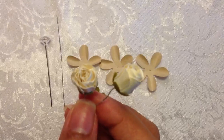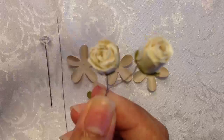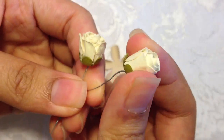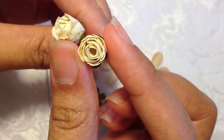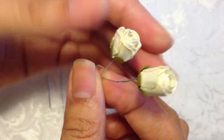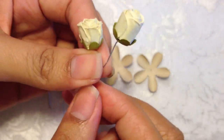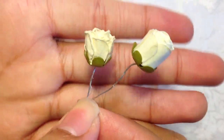Hey guys, I had a couple of requests on how I made my paper rosebuds, and it's these right here. So I have two different styles. This one right here looks a lot more plain, and you can see the petals are a lot more straight. That's the way the top looks, and this one looks way more realistic. So I'm going to show you guys how to make this one, and I'll tell you how I made the other. It's just one extra step, and it's super simple.